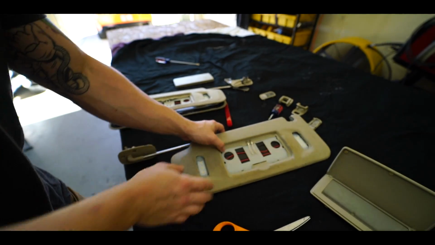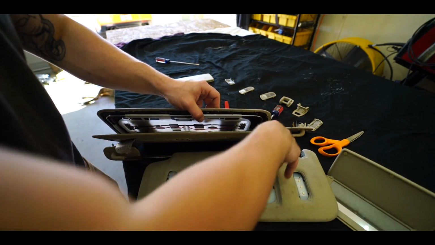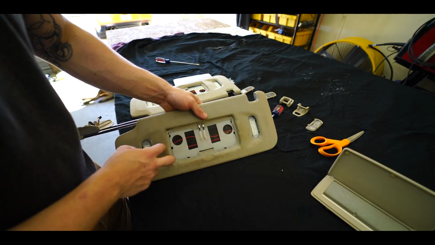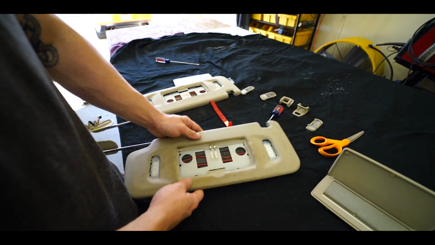So let's talk about this because this is different than the one I've opened up before. For these, it looks like they just glued this styrofoam together and then sandwich everything, and then you can pop these clips out without having to take it out. There's two clips here, here, and here. And you just pop this whole thing out without having to take off the whole mirror assembly, which is a lot different than the one that I've taken apart before.